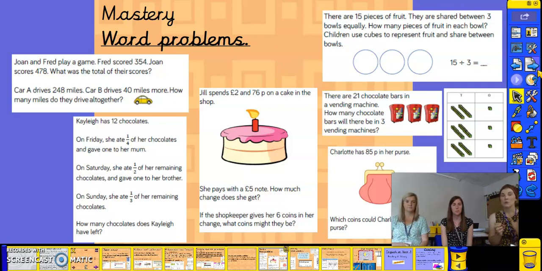In lessons, we'll help the children to understand how to break the problem down, highlighting key pieces of information, and supporting them in their understanding of how to work through a problem like this. It can sometimes be a bit overwhelming to see a lot of words written on a page, and to have to break down the problem can be a bit of a challenge at first, but we will do lots of work on how to break these things down to support them in that area of mastery.